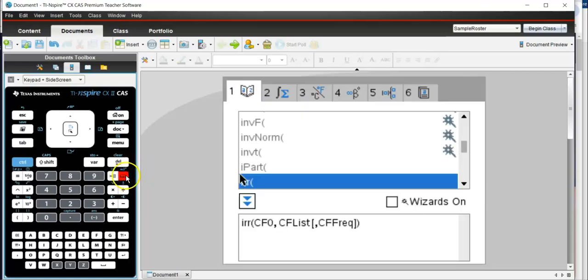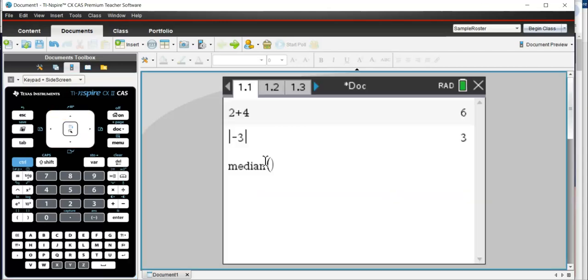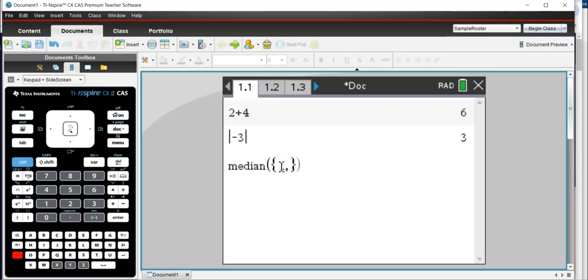Catalog you probably won't use much, but if you know a command and you're like, I know there's a command there. Let's say I type in M and scroll down to, oh, there's a median command. So I could find a median of a list of numbers. To type in a list, you would have to hit, I think it's control, close parentheses there. And now if I typed in a list like 1, 2, 5, 7, 9, it'll find the median, which is 5 in order. It's kind of easy to do, but it finds that for you. So it's got all kinds of commands in there.